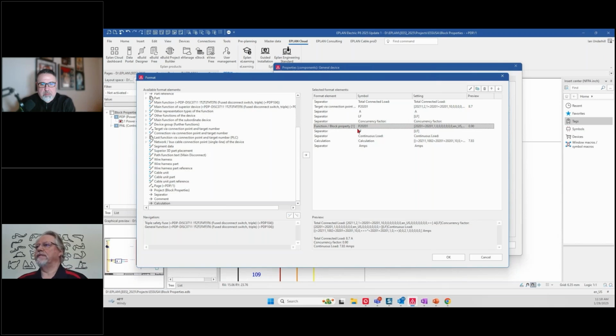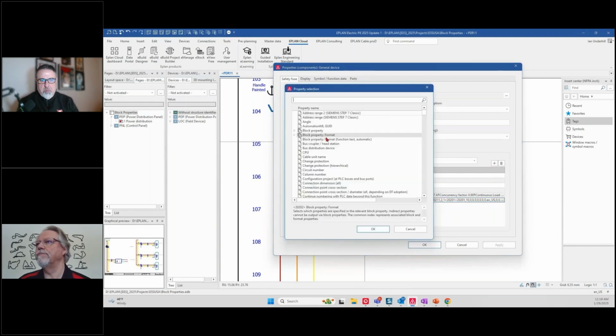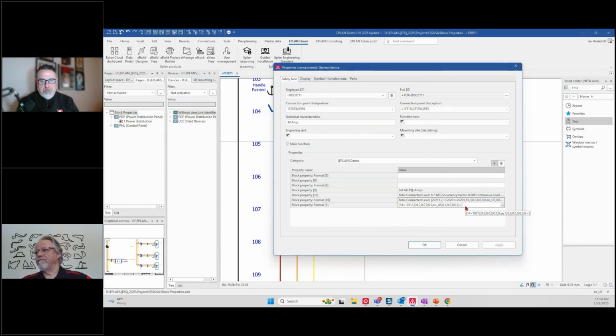So this block property 1, I set it up in advance for this. Let's see if it's showing it in there. Block property format 1. I wanted a block property that, if I was looking for it, would not typically be available.